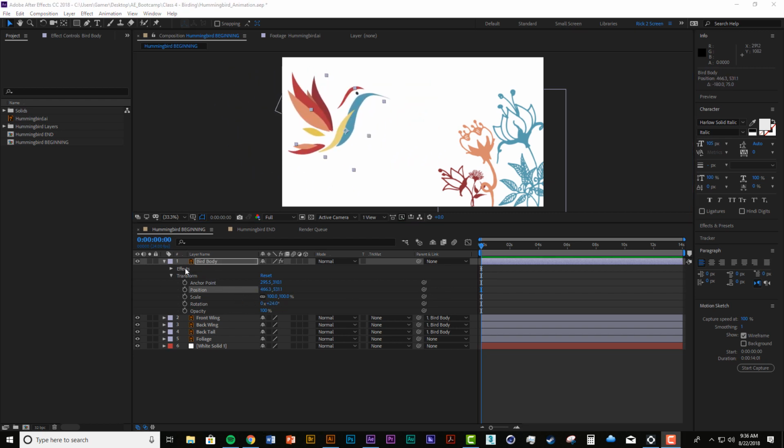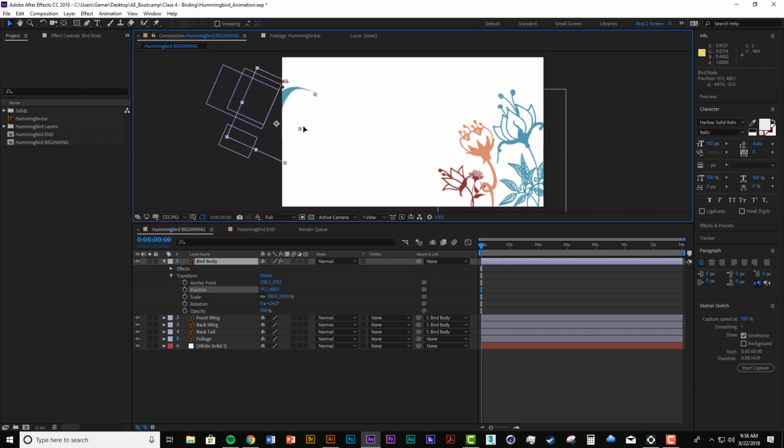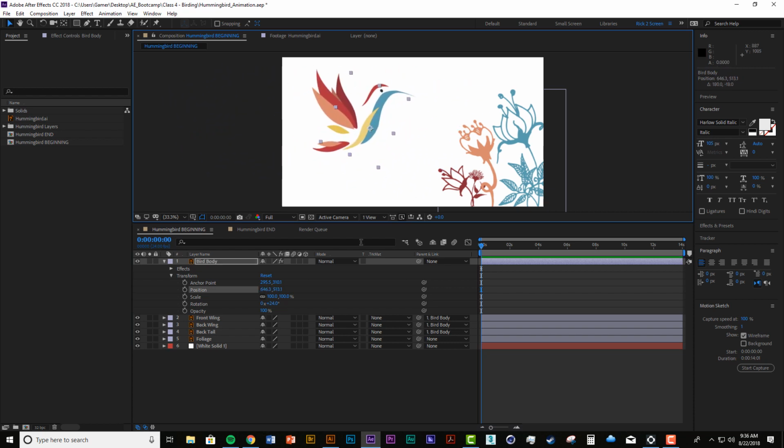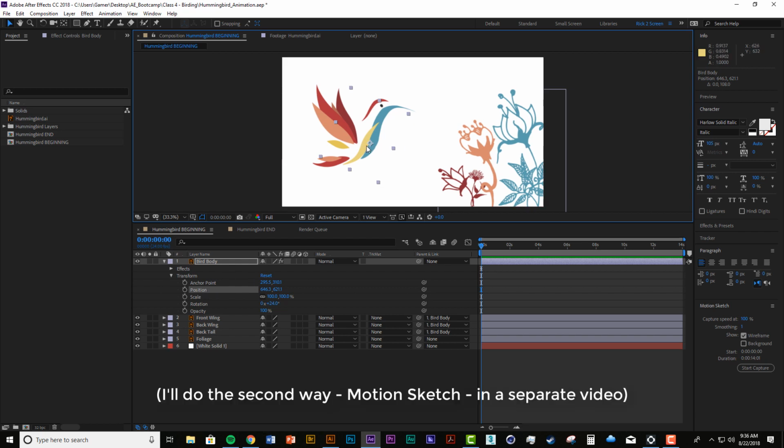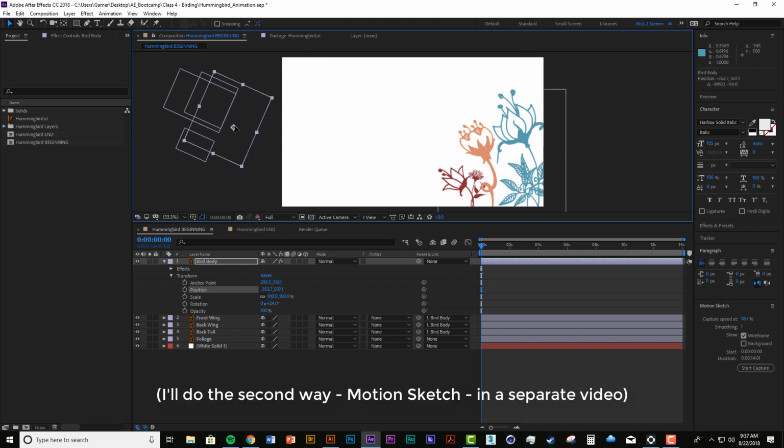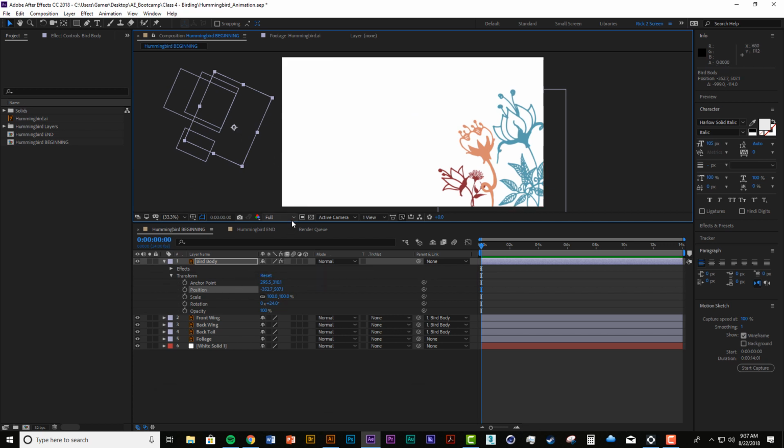Okay, now that we have the puppet pin set up, we can go in and now animate the bird body flying in like this. Now, there's two ways you can do it. Each way isn't better or worse than the other. There's just two ways to do it, like many things in After Effects. So the first way is to just do the position keyframes by hand, which isn't so bad.